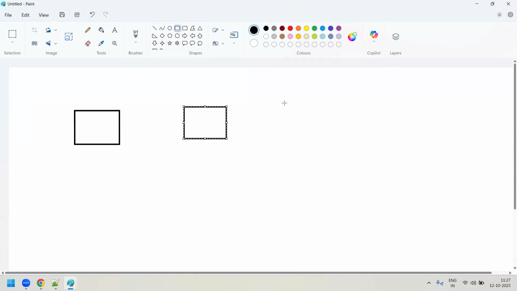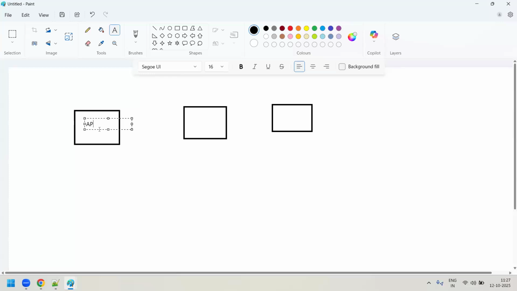Here you are having app V1, app V2 and app V3. It means you're having three different versions of the same application.